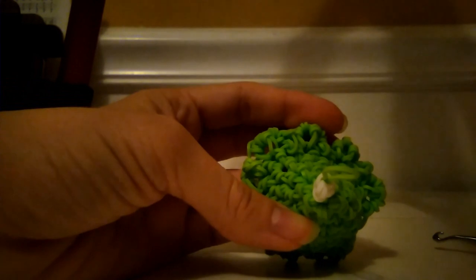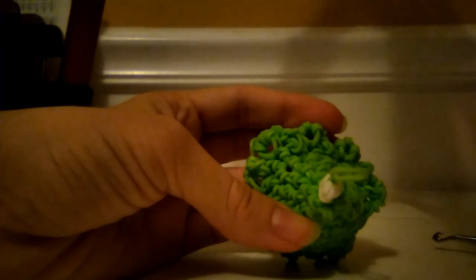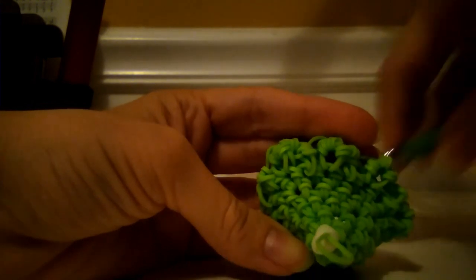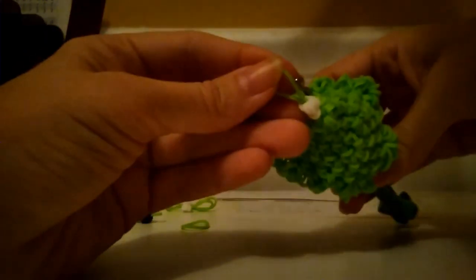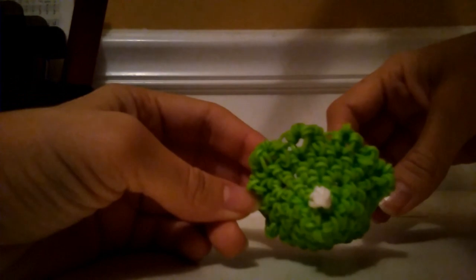And let's see, where do I want the other end of it? I think I want the other end of it going into that hole. So from the inside, I'm going to stick my hook through that hole. And then put the other end of that band through the hole. Alright, I like how that looks.